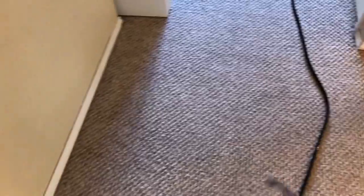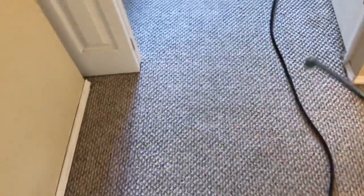A little bit of dwell time. It's already dwelling back there where I sprayed it. I'll go back over just to make sure I have plenty of solution down.